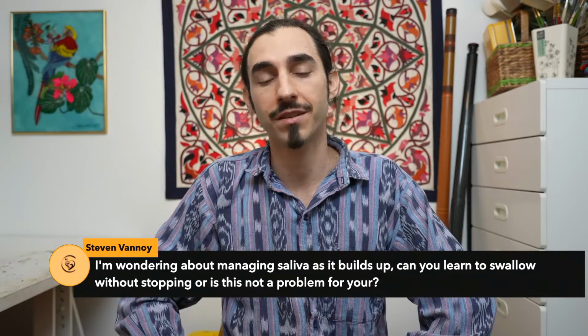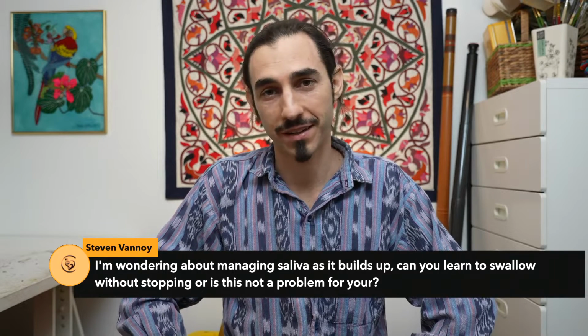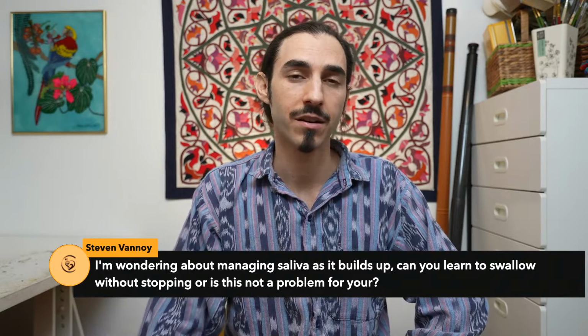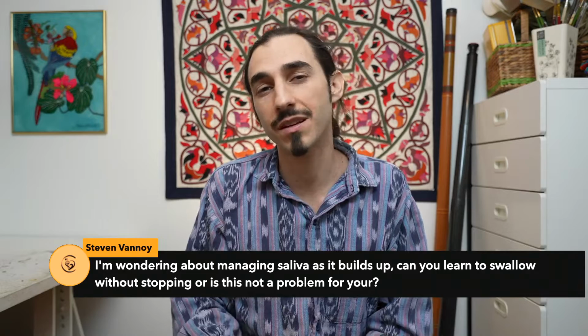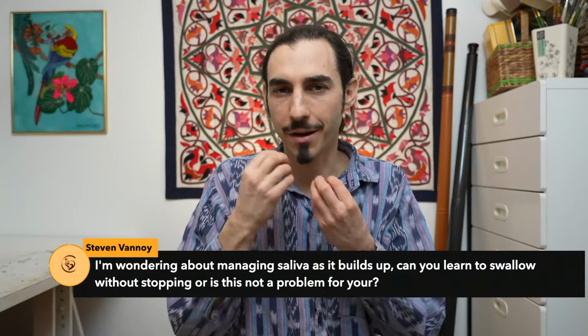I've dealt with this a lot over the years, and saliva is just part of didge playing. If you've been playing for long periods of time, you'll notice saliva tends to trickle down the instrument and come out the end. You could say it's saliva, or you could say it's condensation from the warmth of your breath. Different people say different things, and probably different players have a different amount coming out.